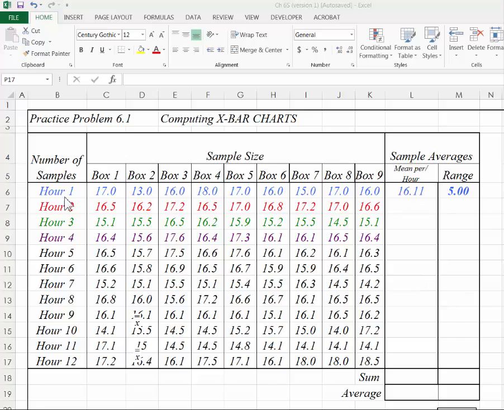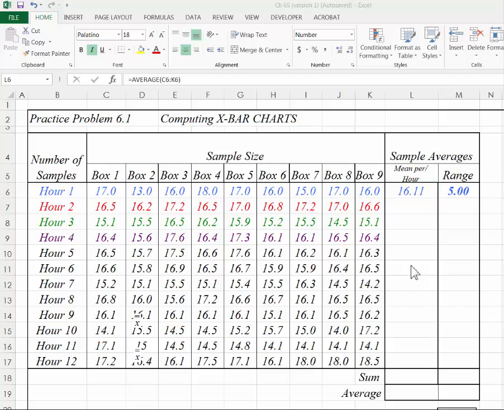So as I said in class, this is a sum of hour 1 divided by the number of boxes, or an average if you will. If I click on this box 6 right here, L6, you see average of C6 to K6 comes up in there because that's the formula I have in there. As well, if we go over here to this box, you see we've got the max minus the min, because this column is the range. So this column is what we call X bar, or the mean for each of the samples, hour 1, 2, 3, up to 12. And this is the range, the high minus the low.